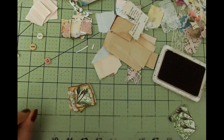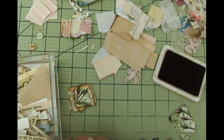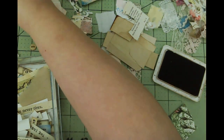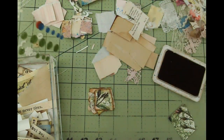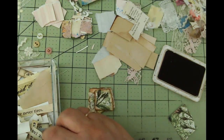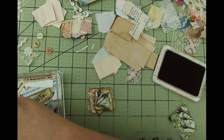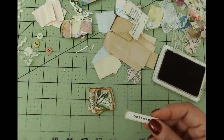And we're going to do another button and another sentiment. Or we might do a bling. We can do bling on this too. I've got these various ones here. The gold thread. I don't want to forget that. So I've got these green and blue and stuff that we could use. I think I'll do that instead of a button this time. So let's see. Oh, we have sweet. That's always, oh, believe. That's a good one.